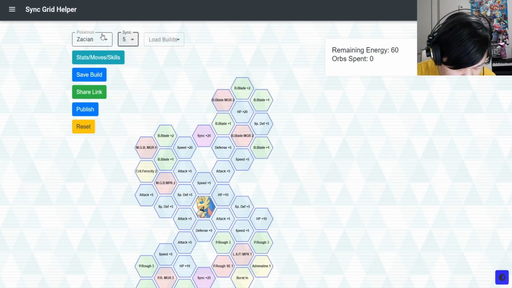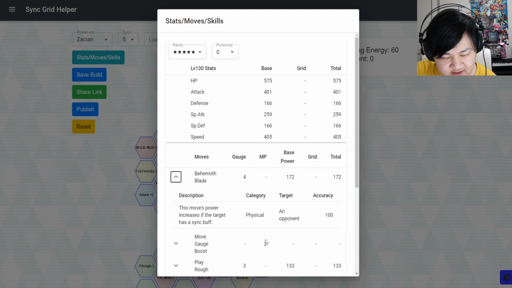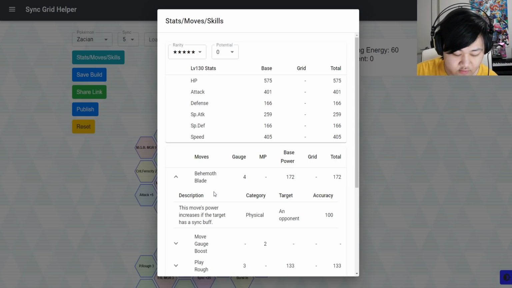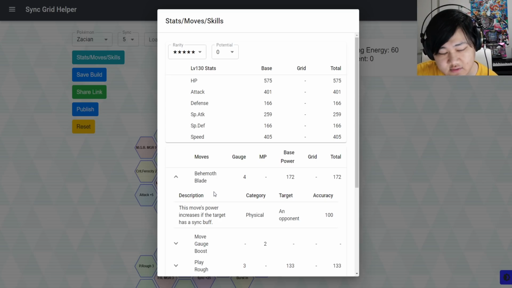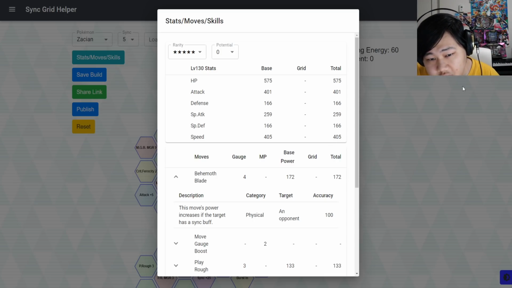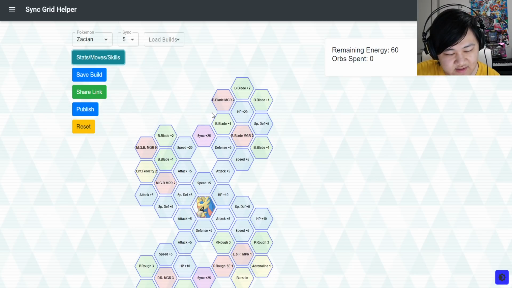I think it's on the lower end of the spectrum, which, by the way, Behemoth Blade does get its damage increased after the opponent sinks. So this doesn't seem like much, but after the opponent sinks, you do get an increase here, which you could also take advantage of with Master Mode, Champion State and Master Mode. If you want, you give your opponent a sync move countdown, so you get your damage buff sooner, right? That's also an option if you're running Zacian.